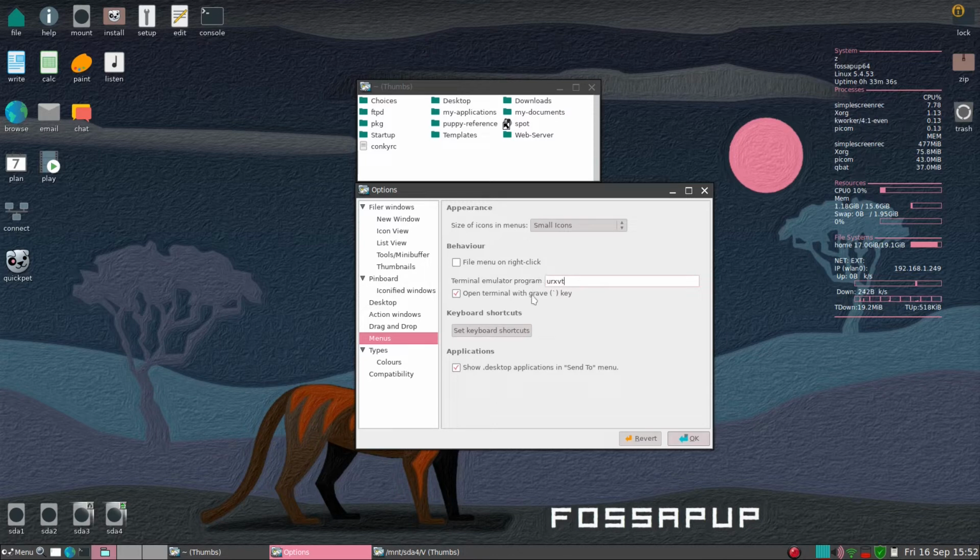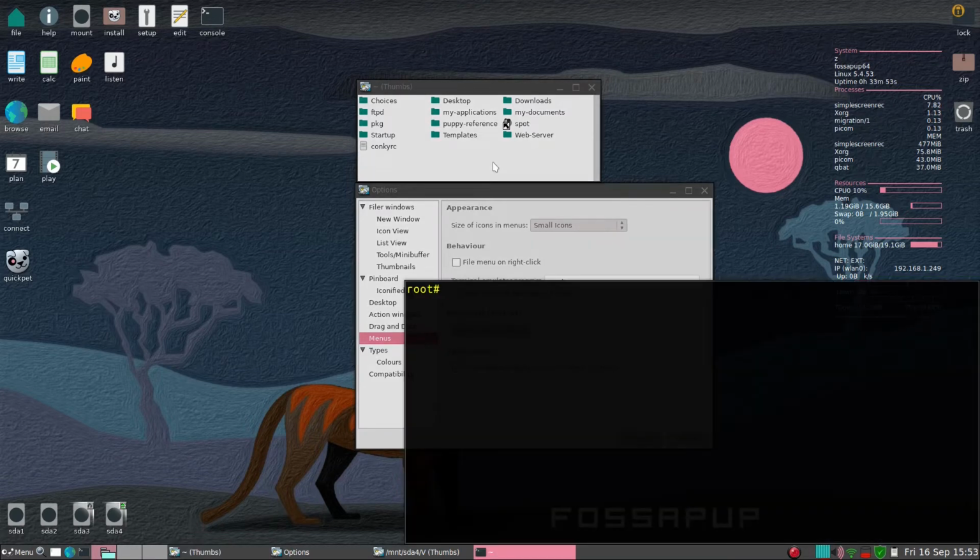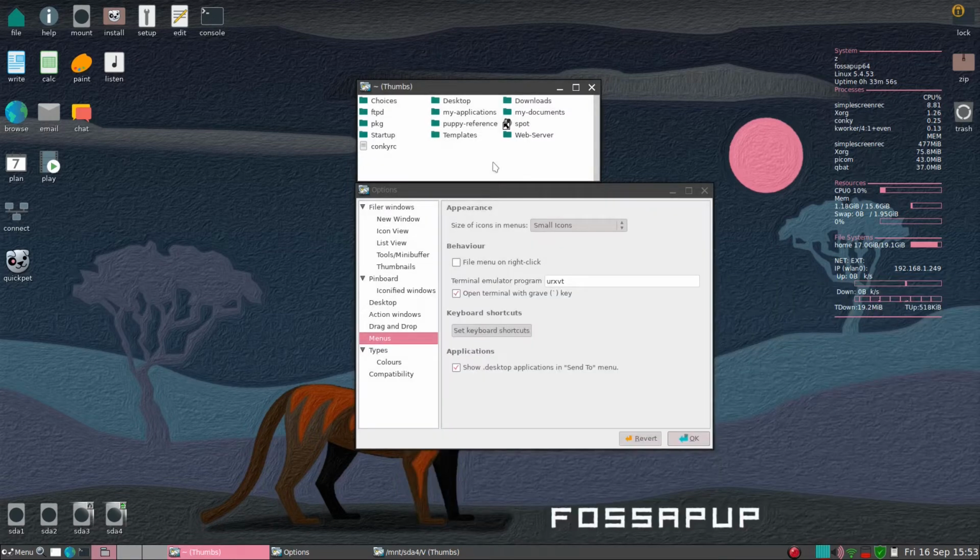So urxvt with the key right below the escape key will start the terminal. So let me just go ahead and show you. I'll just press the grave key, as it's called. You notice that it starts. So okay, we've activated urxvt there.